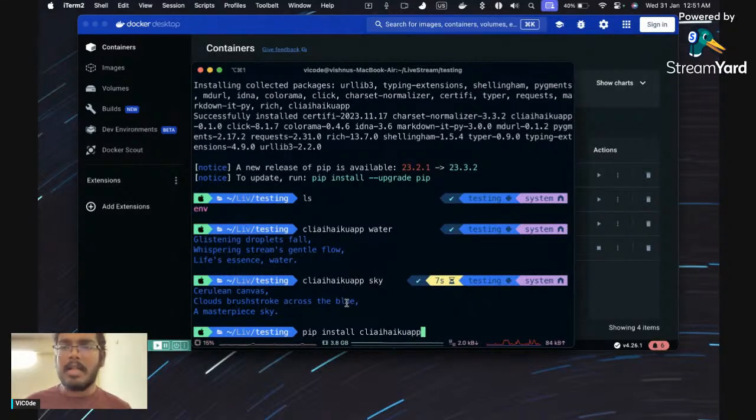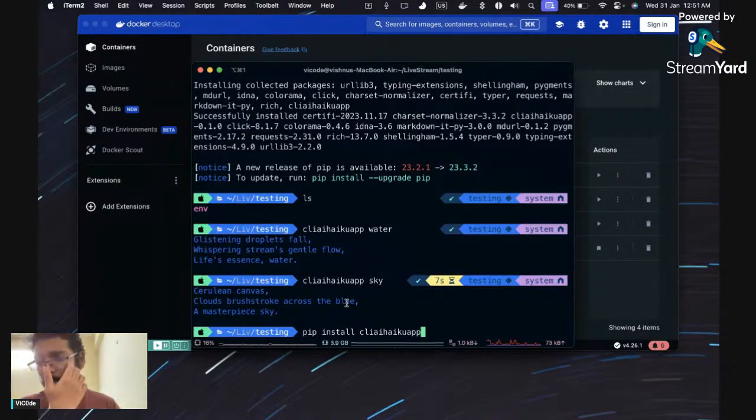So yeah, that's a lot of learning. I learned a lot, and I'll be on the lookout for some CLI application ideas, so that I could just mess around with Typer and create some more CLI applications.